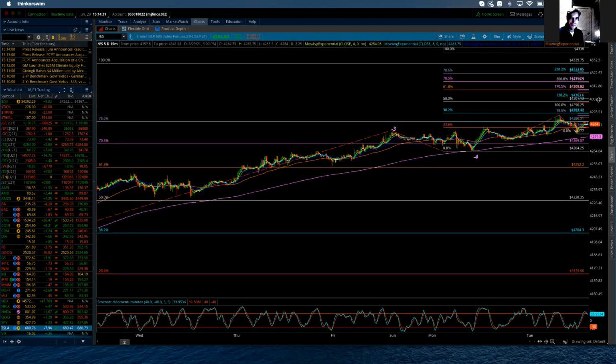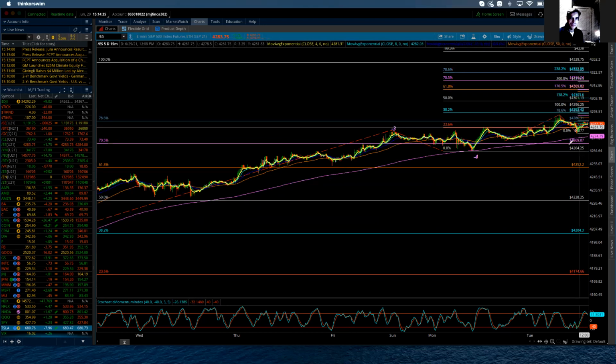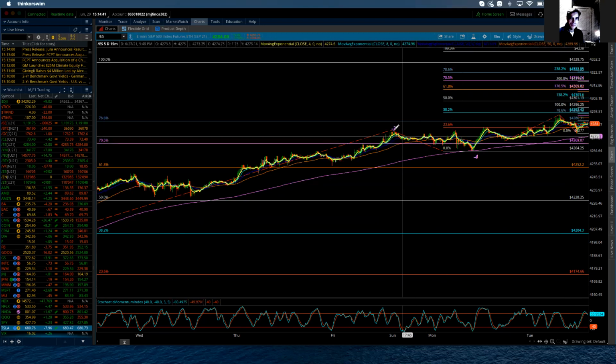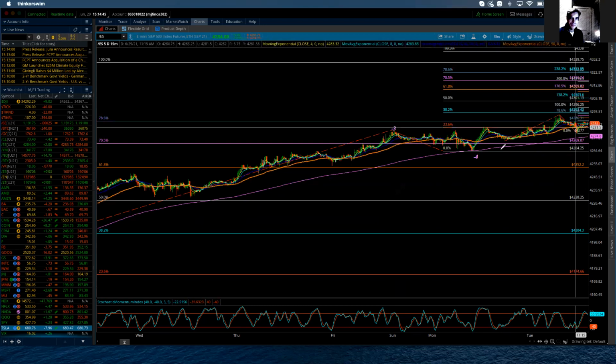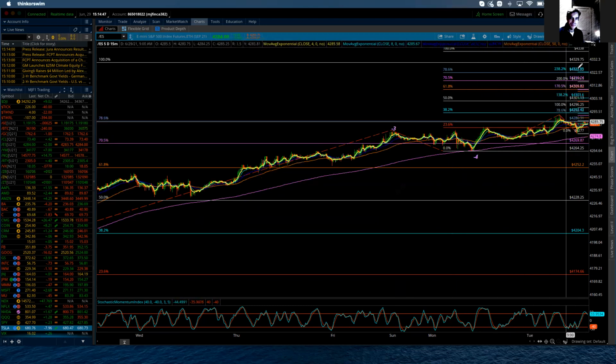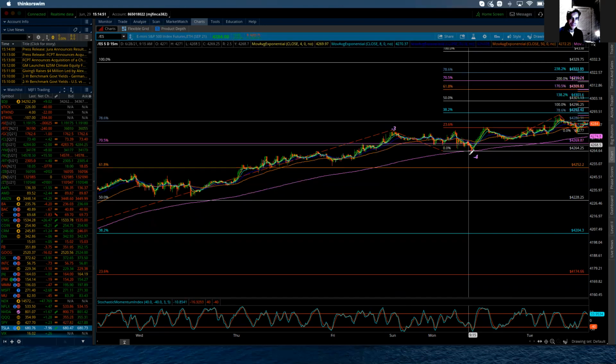We do have our higher levels where we could get all the way up to 38 or 29, but that would be a really strong push. But it could happen. And how it could happen is that I'm going to have to move this third over to here. This is a 4, and we still have all that. That would open territory for there. I'm going to leave it as is right now. Let the market tell us. That's what I have to do. I have to allow the market to tell us.